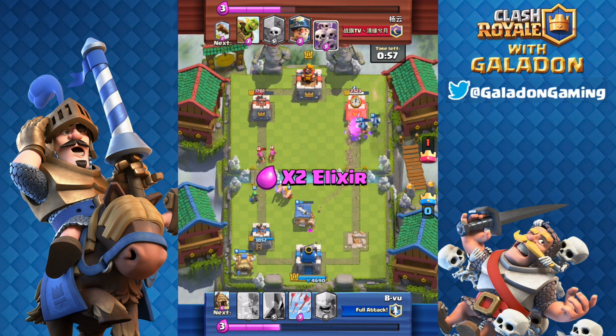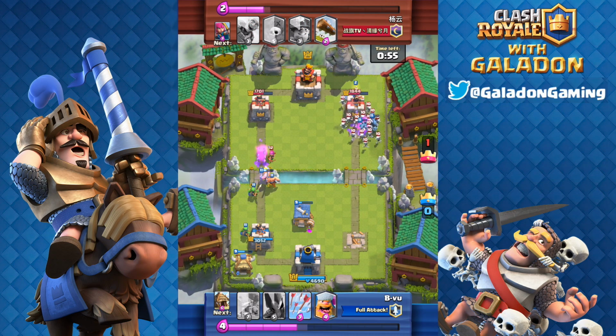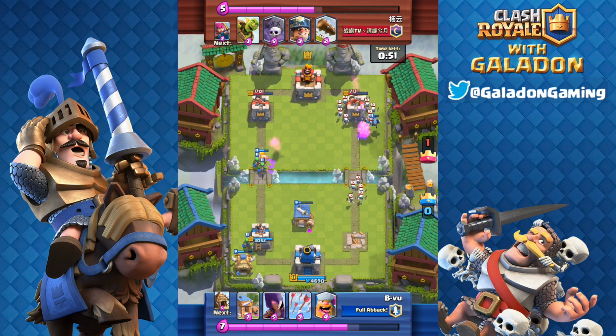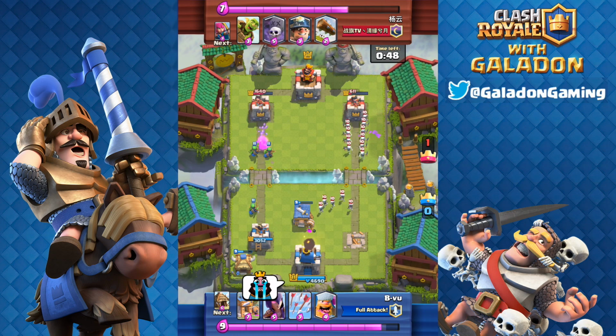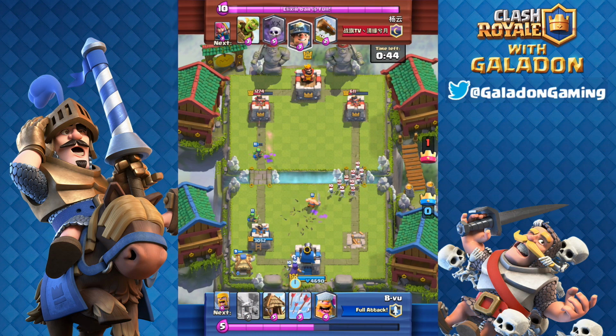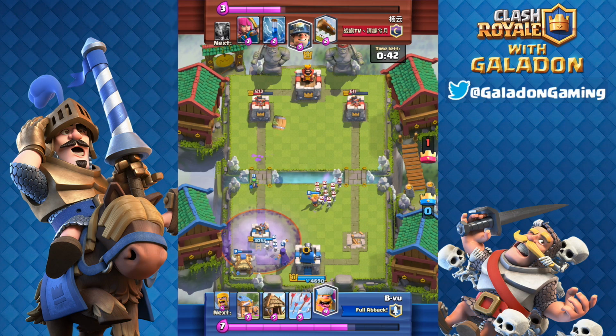All right, so we're going to take a look at a couple of battles. You can see here B-View from Full Attack, or B-Voo, using the Lumberjack, and he is a Dirty Hut spammer in this battle. But I kind of like this setup that he's got here. Notice how far apart he's placed the Barbarian Hut from the Spear Goblin Hut.